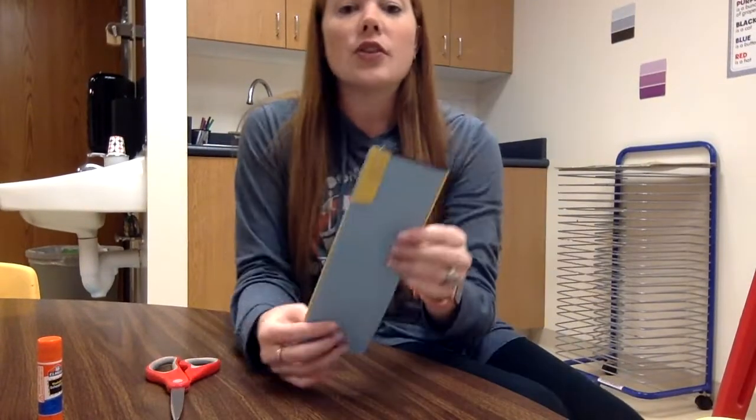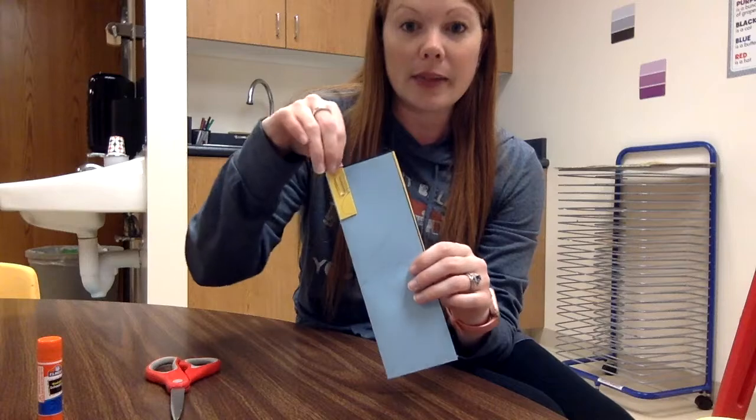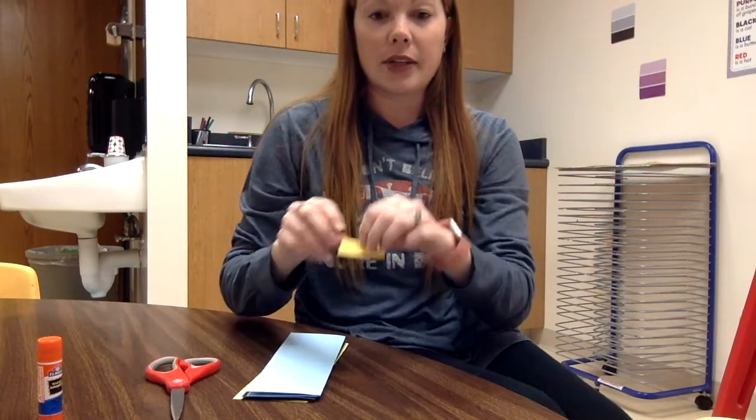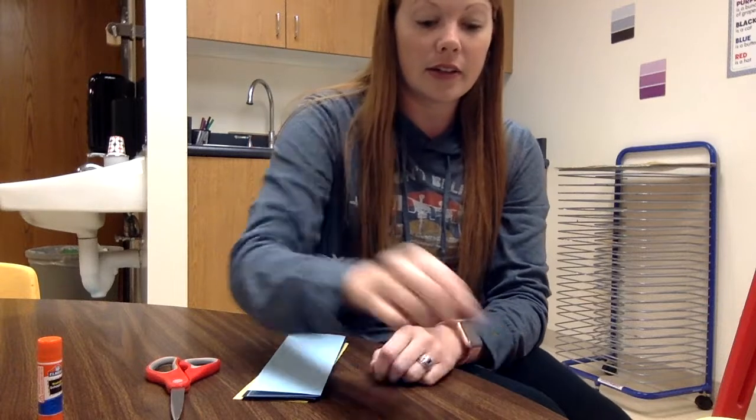All right. So the first thing we want to do is take the paper clip off, and then we can separate out the pieces. We're going to have the little antenna, then we have the blue, that's going to be the bee's wings, and then we have the black and the yellow that are going to be the body.